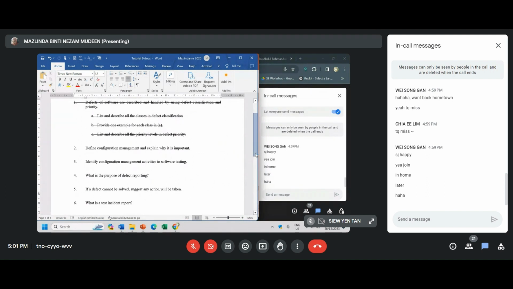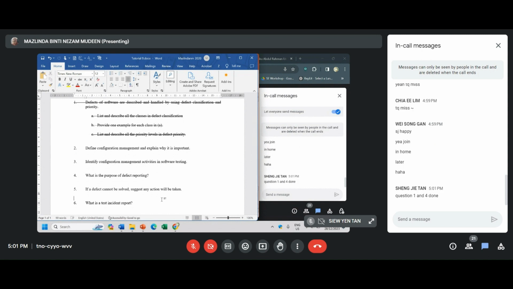Configuration management will be the last thing, correct? Defect reporting, defect that cannot be solved, test incident. Please let me know which questions we have done and which are pending. We have done question 1 and question 4. Question 4 settled.